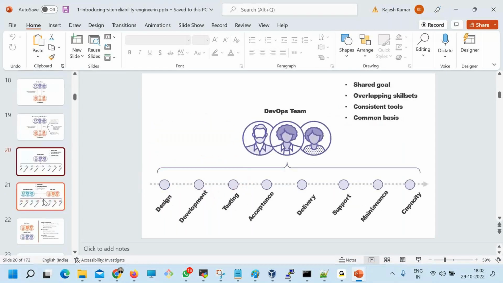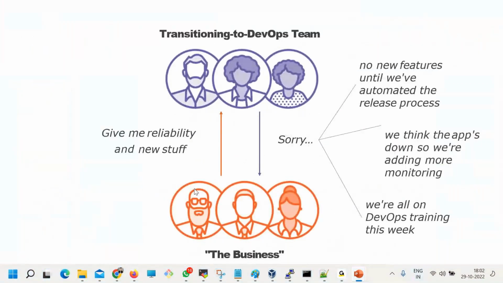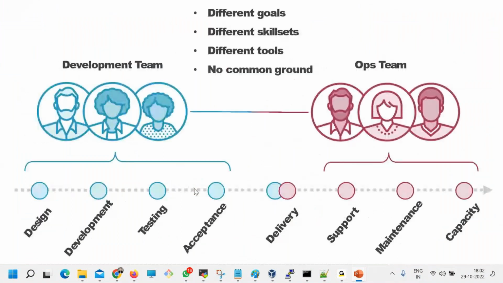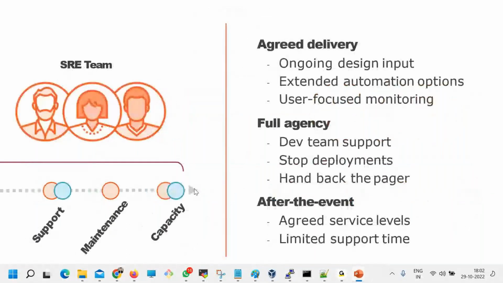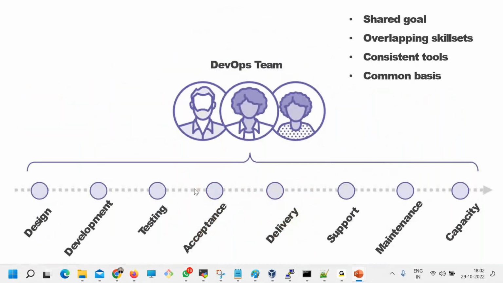See here, this picture will help you a little better. Let me show you. This is the ops team. This is the SRE team, which I showed you, and this is a DevOps team. There is one team for everything. So all the phases, all the processes, all the tools, all the practices, and all the skill sets are integrated with each other and managed by one team. And what you are doing exactly, you have to decide. It depends on the project.